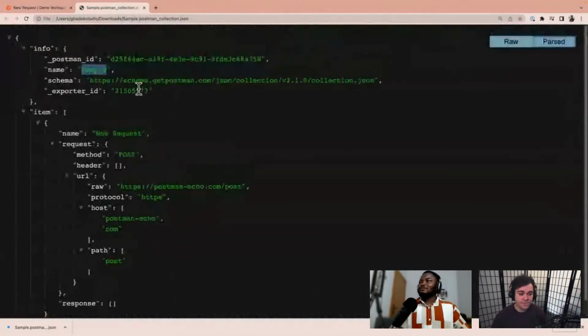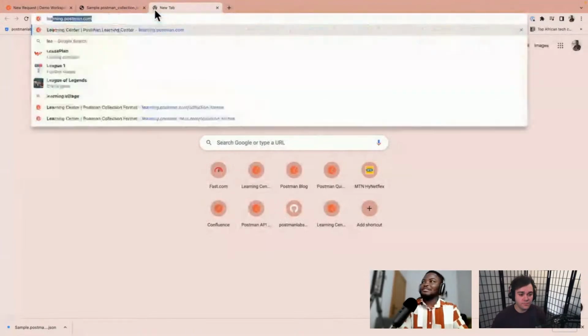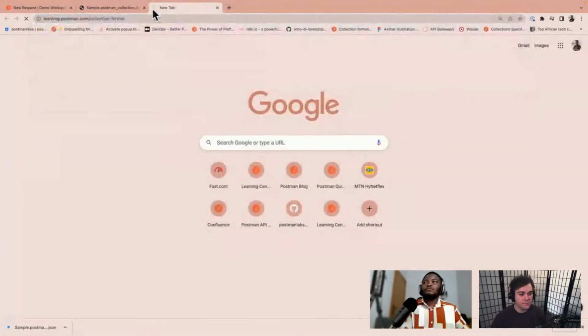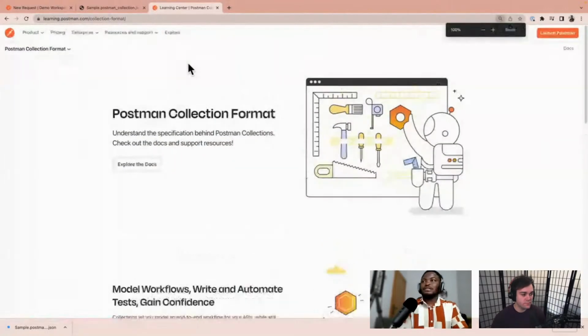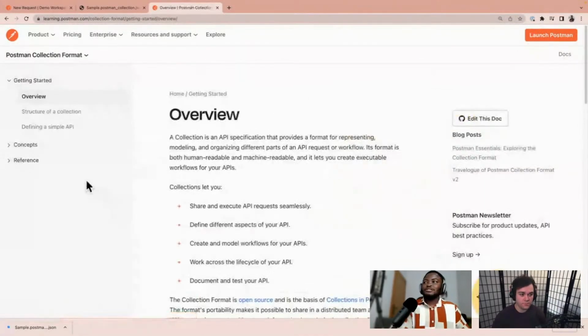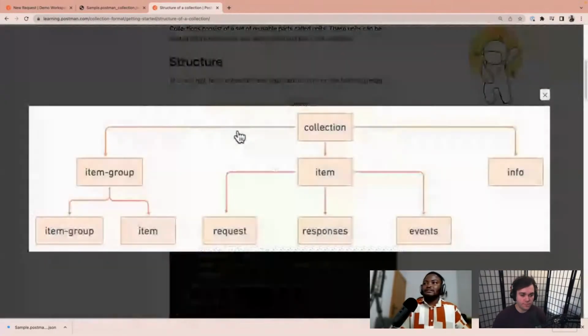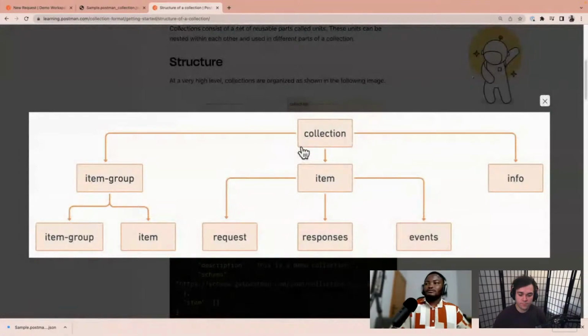Yeah. So the first thing I'll do here is just introduce people to the structure of a collection. And I'm going to be using the documentation here as a guide, because this documentation is a good resource for anyone who is looking at how to learn about what a collection is, what the basic structure is, and how we can work with it. The documentation is still a work in progress because there's still a lot of other content coming, but what we have now explains what a collection is and how you can work with it. There's this section of the documentation that reads structure of a collection. And here we have this diagram that shows you a JSON tree of what the collection is.